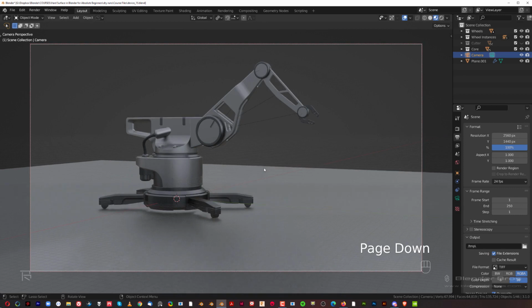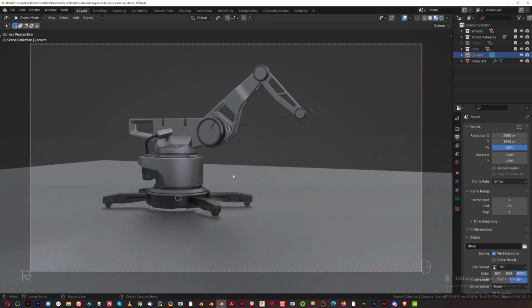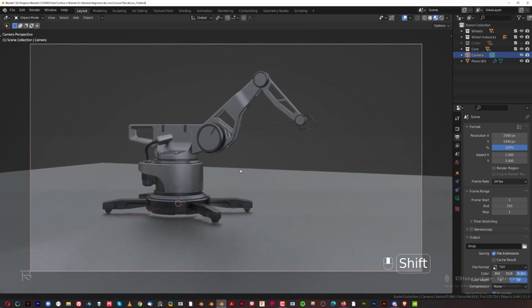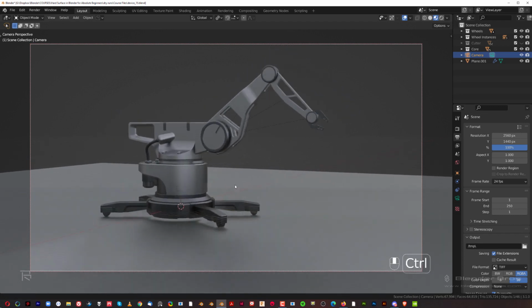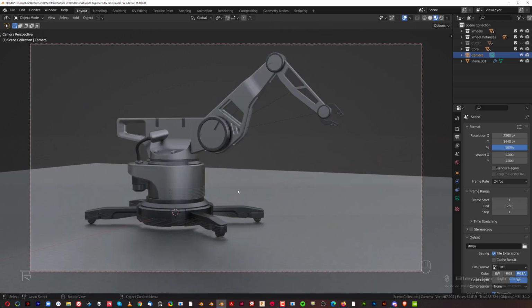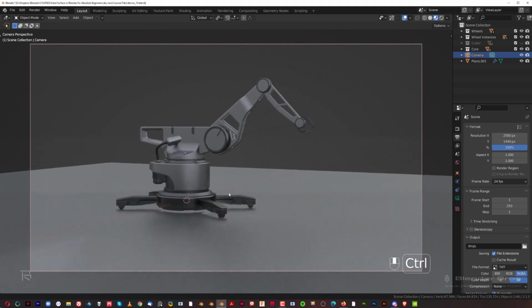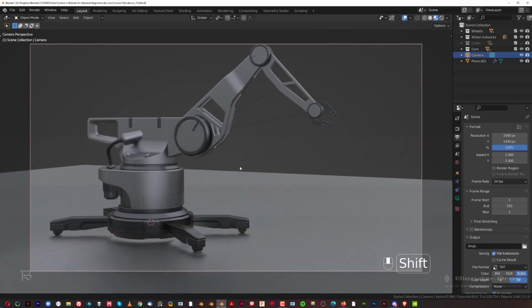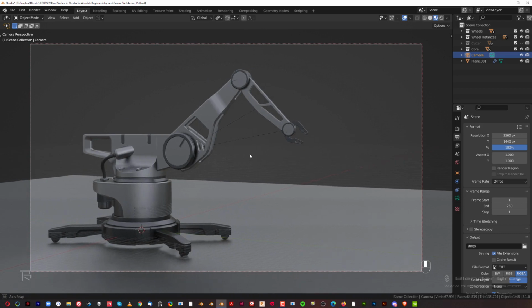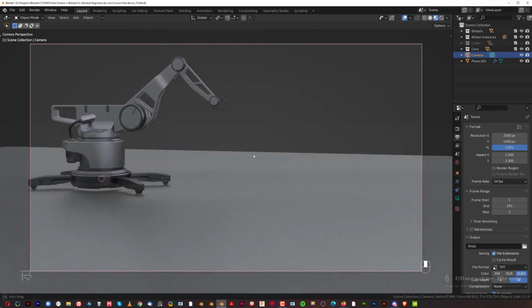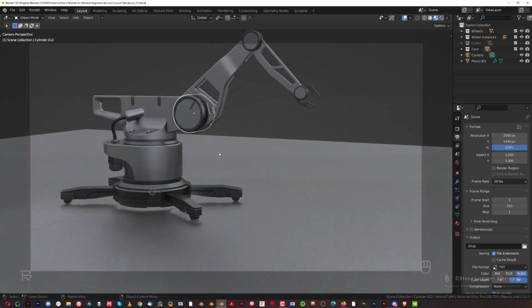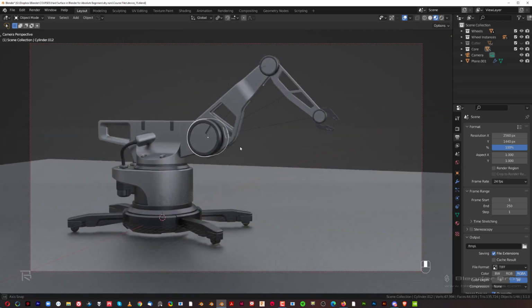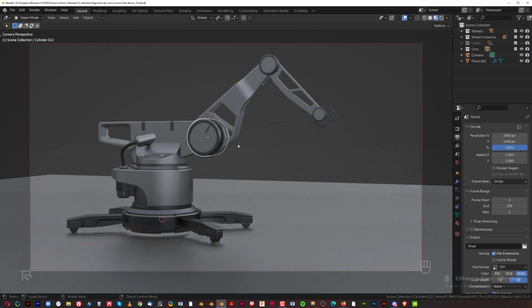Page Down and lock to view. Now when you move your mouse in and out, or you pan, you'll be moving with the camera, so be careful. When you hold Control, you can scroll in and out, because scrolling actually goes in increments, whereas when you hold Control and press your middle mouse button, you can do it in a smooth move. And when you hold Shift, you can pan. So we're gonna be adjusting the camera here. When you want to rotate it, click on something and then rotate with your middle mouse button. It's a bit easier, okay? So remember that. I have something selected, and then you can set the camera really nicely.